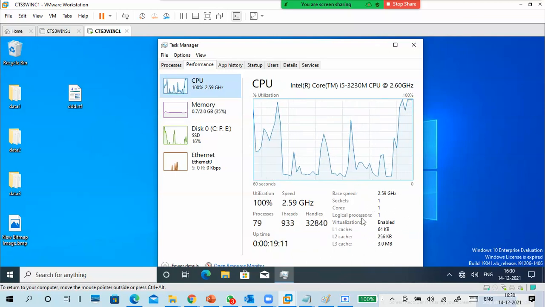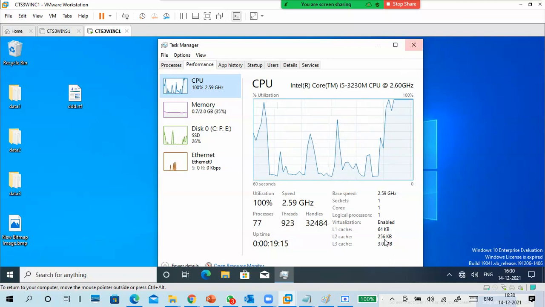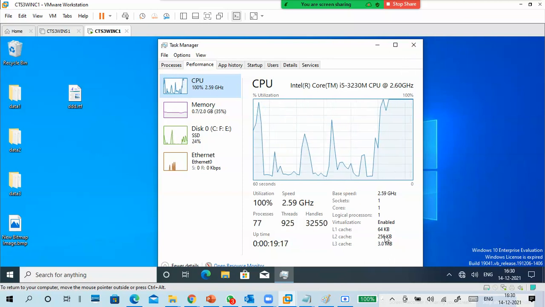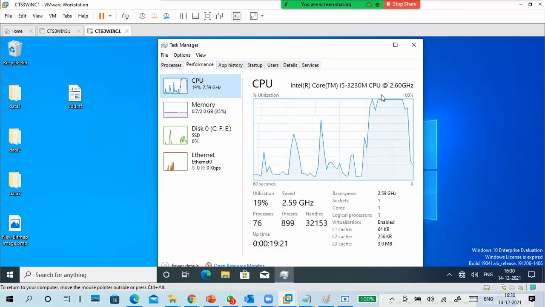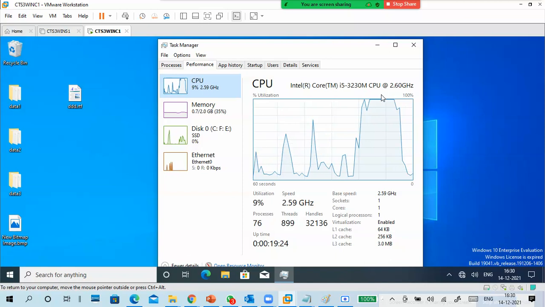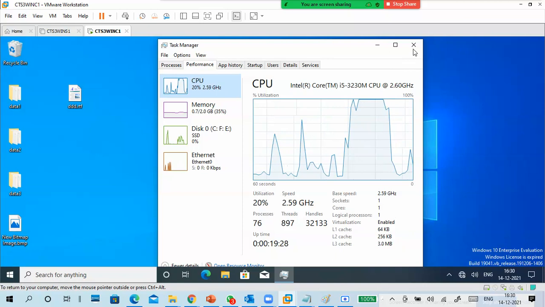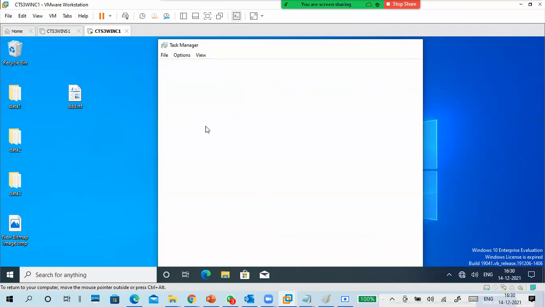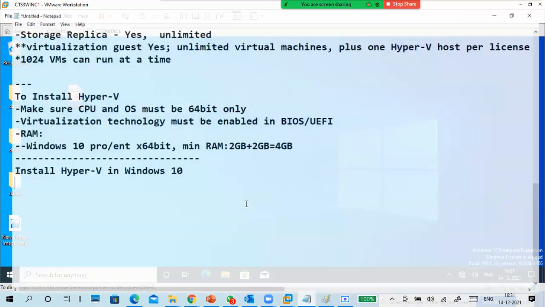So these things you have to check. First one is whether virtualization is enabled or not. That is a very important one. And of course, it is 64-bit. I know because it's an i5 processor, third generation, generally it is 64-bit. If it is not 64-bit, the enable option won't be there. Understand? Without 64-bit, virtualization won't be there. So that is the main thing. Even if it is 64-bit, virtualization may not be there. That is a point.